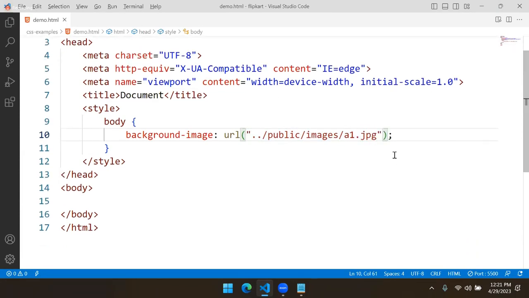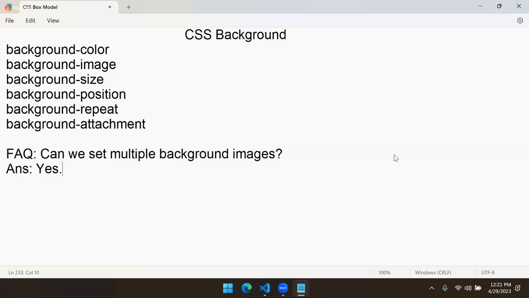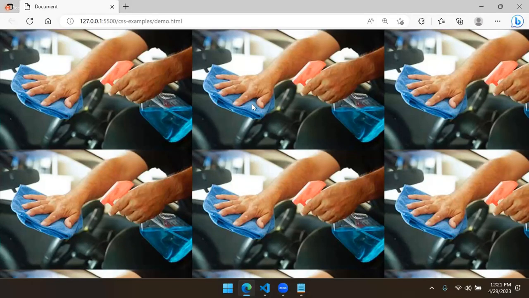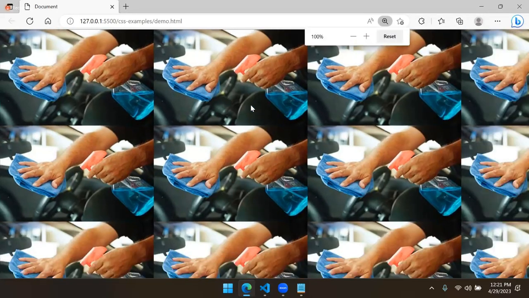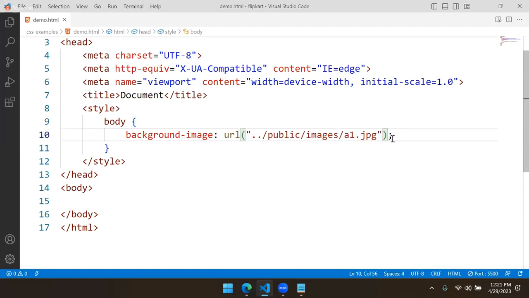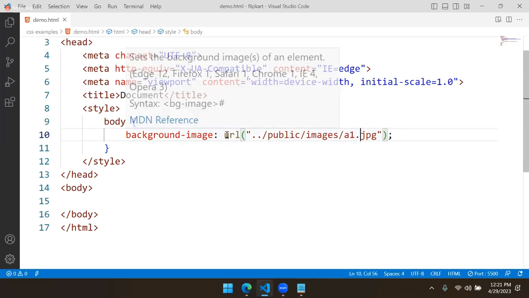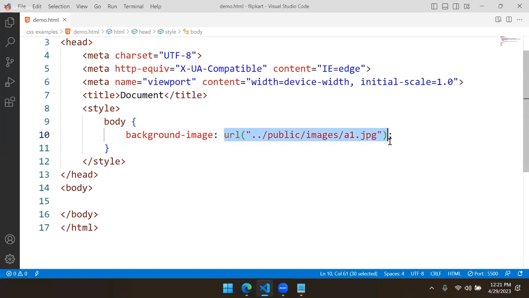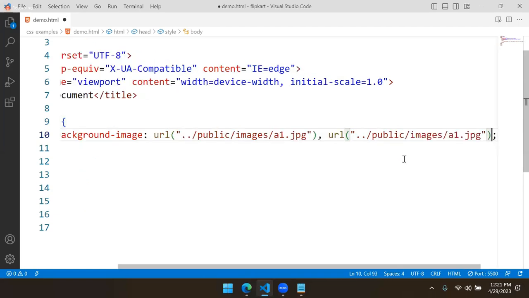You can see it is applying that background image to the page, so the background is working fine. Now if you want multiple, you put a comma and another URL, and I will give a2.jpg.